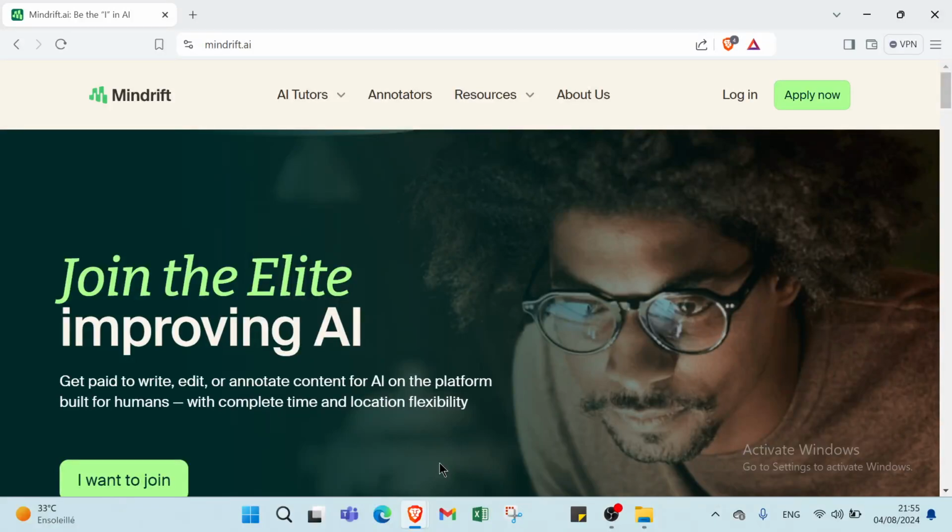Ever feel like your ideas get lost in a sea of thoughts? Meet Mindrift.ea, your new creative companion that turns your mind's drift into actionable insights. Whether you are brainstorming, organizing, or seeking inspiration, Mindrift.ea is here to help you navigate the currents of creativity. Let's draft and discover together.